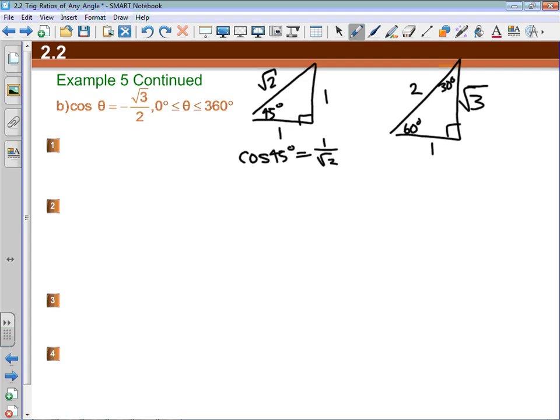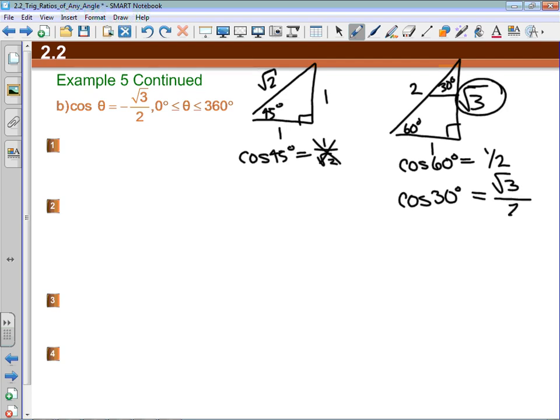So this is not root 3 over 2, positive or negative, so we're not going to include that. I can look at the cos of 60 degrees, which is 1 over 2. Or I could look at the cos of 30 degrees. Now, 30 degrees is harder because the triangle is not orientated the right way. For 30 degrees, the adjacent is root 3, and the hypotenuse is still 2.